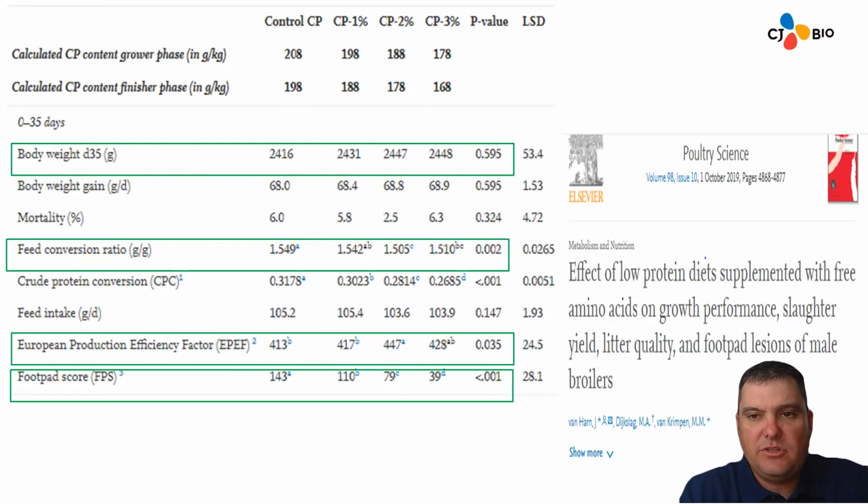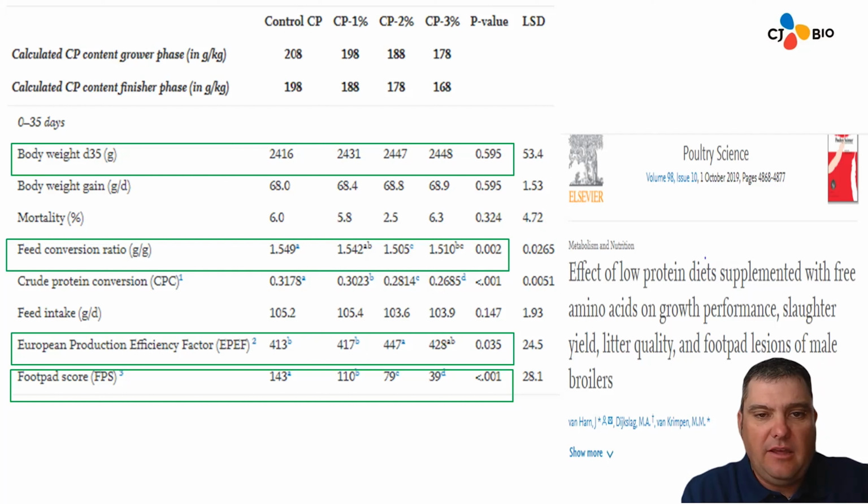Here's a study that was published in 2019, and we can see that we have 1%, 2%, and 3% reductions in crude protein compared to the control, in the starter, the grower, and the finisher phase. The concern that some producers have had as they implement reduced crude protein diets in their production systems is: are we going to lose performance? The argument, and the fact, is that typically you don't have to worry about losing performance. You typically gain performance, partly through improvements in pellet quality and improvements in digestibility, and that's exactly what these authors published here. Body weight gain remained the same.